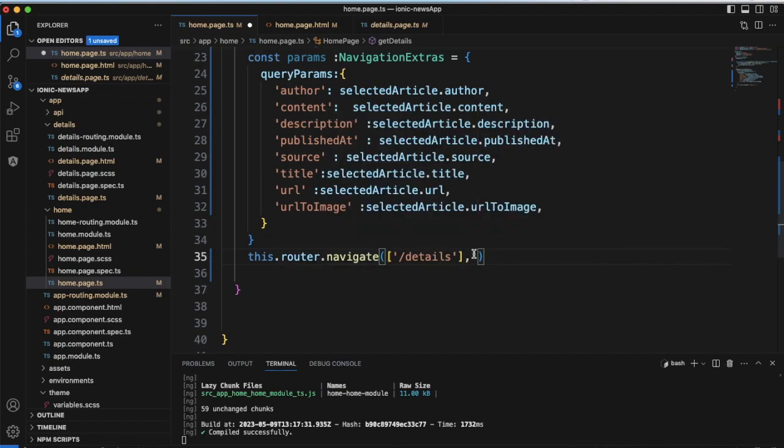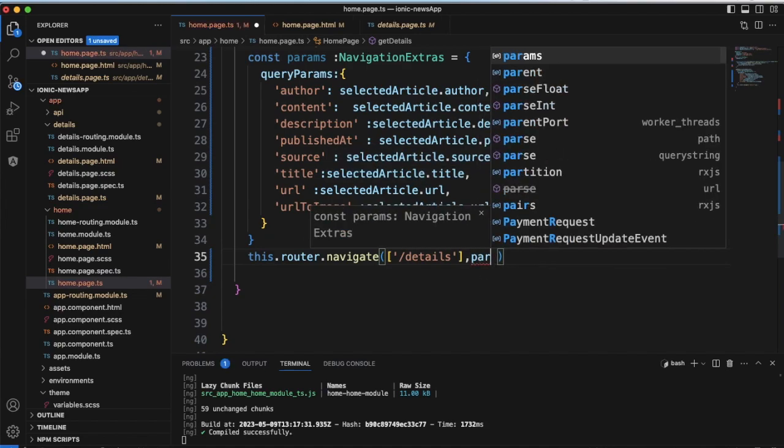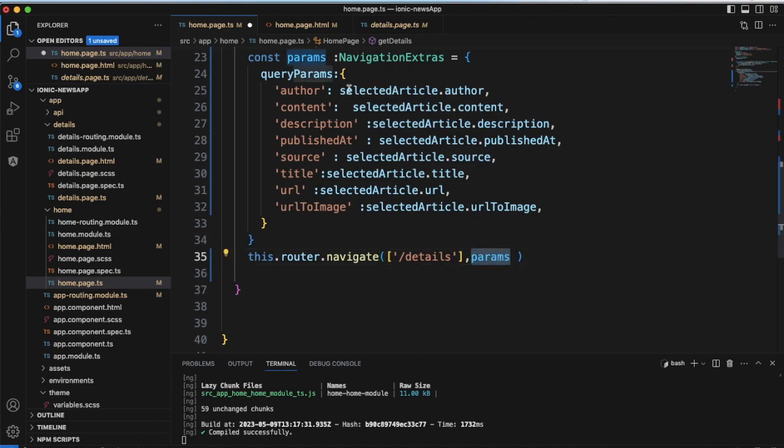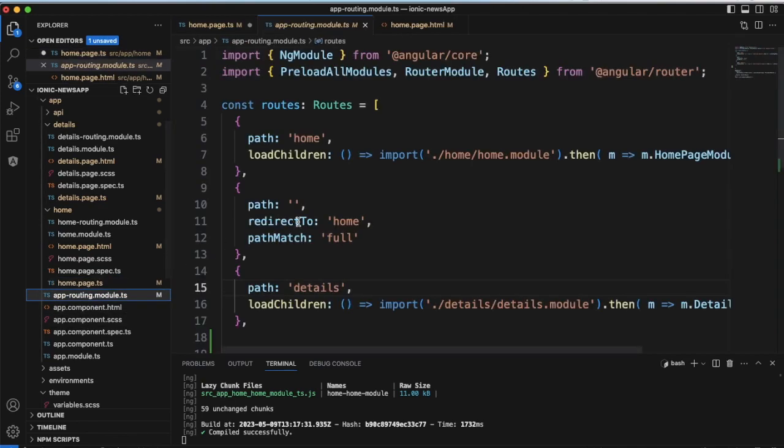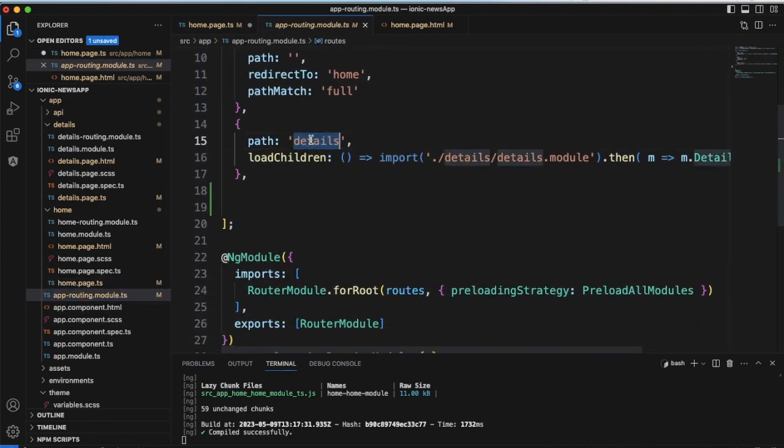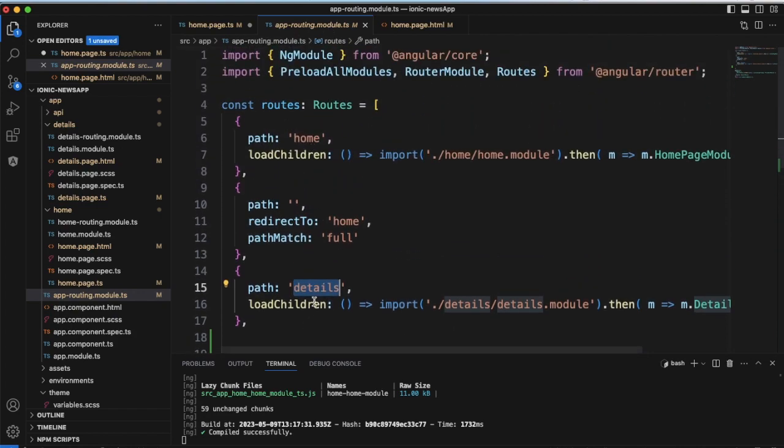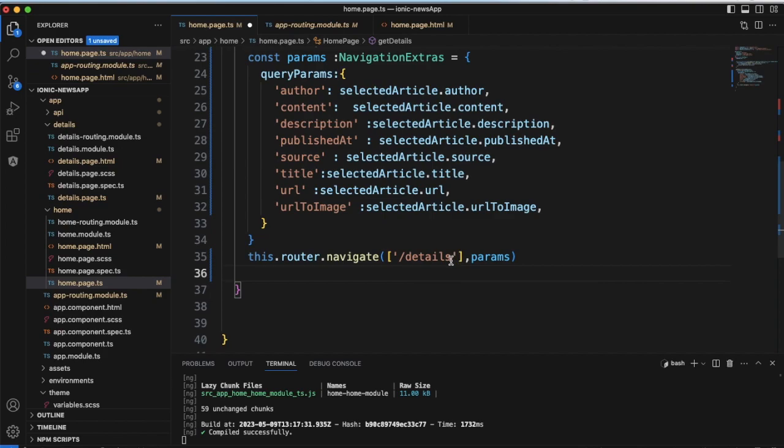If we navigate like this, it will navigate without the parameters, these details here, which we need. So we need to now say param, please go with those parameters here, there's assigned things here where I get the details. If you go to router here, you will see it has details like this. So to navigate to this child, you need to call detail like that.